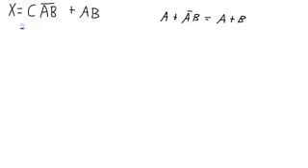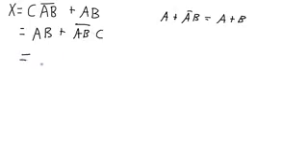This expression is in a slightly different form, so if we wanted to rearrange just to be totally sure, we've got A, B, or not A, B ANDed with C. So the A, B in this expression is analogous to the A, and the C in this expression is analogous to the B. So then overall, this expression is simply going to be AB ORed with C.